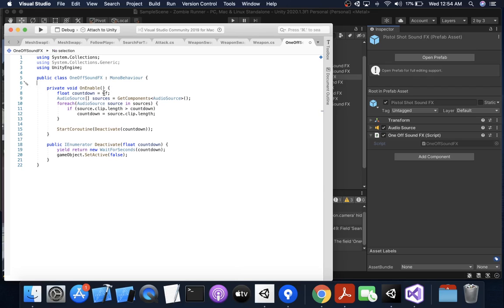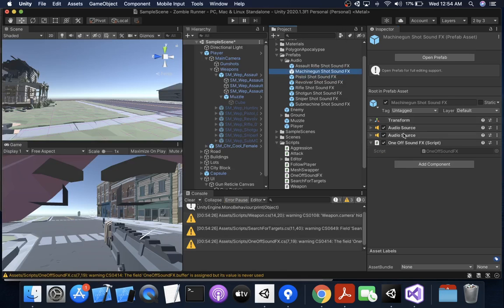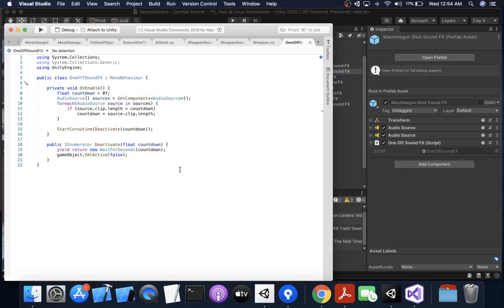So we get a countdown, which is 0F, and then we grab audio sources. So this is because some of these, like the machine gun, has 2 audio sources. So we've got to get all the audio sources, and then we're going to check them all to see what the longest audio source is, and then that is what the countdown is going to be.